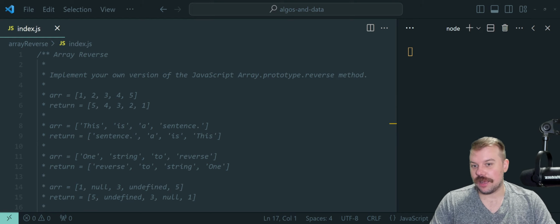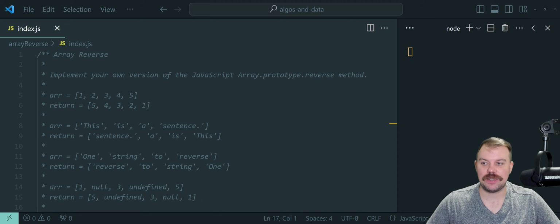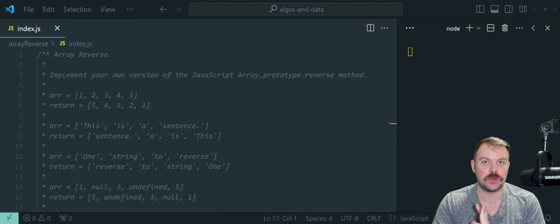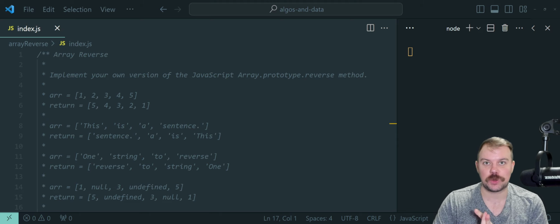So I think it's pretty straightforward on the purpose of the reverse method, so I'm not going to talk about its usage, but I'm going to break down its algorithm steps so we can mentally prepare to start writing some code here. We're going to be taking an array. We're going to start from both ends of the array and swap elements in place and move towards the center. So this is two pointers that are going to be moving towards the center, which is a lot like some of our sorts we've done in the past.